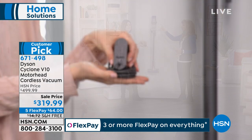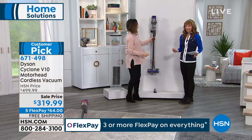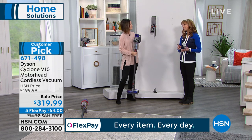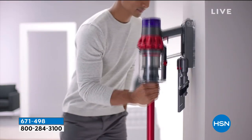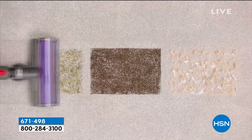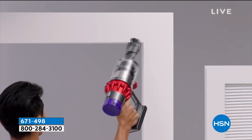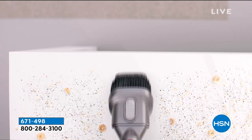Right, absolutely. So it all comes here for the lowest price in America, 30-day return policy. We've already sold out of one color. If you get it at home, I think you'll agree, not only does it make it easy on your back, easy on your budget, easy on your pocketbook, because this is Dyson. They don't have to discount their products anywhere. It is their elite in class. The Animal, the V10, longer run time, but better benefits, better pickup than even your full-size vacuum. And when you get it at home, you find yourself looking at those messes differently.